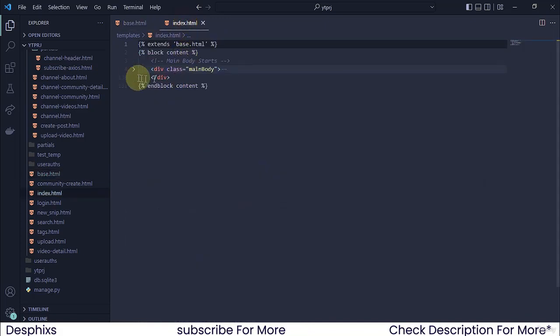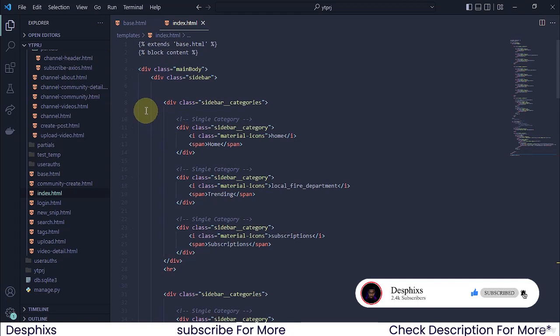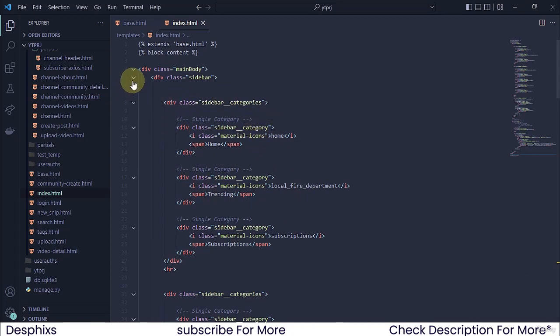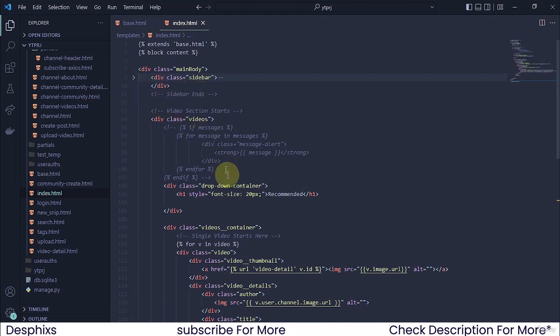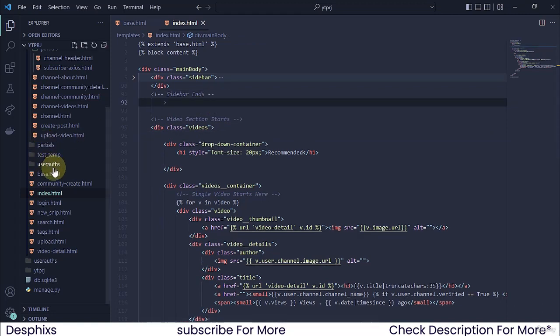This is what we are doing, as you guys already know. I'm just going to put this over there. I'm going to get rid of this main body thing. Okay guys, so as you can see, this is how our code is looking. Pretty cool, right? And also this one over here is for the sidebar. Now we're going to be getting a default sidebar that we're going to be using, because I want to make everything look really good.